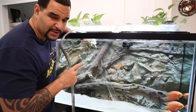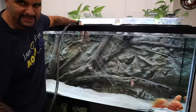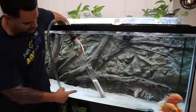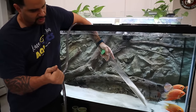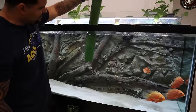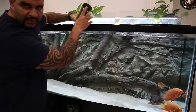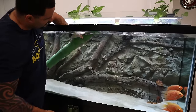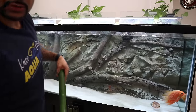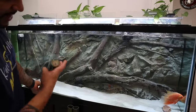If you want to see a whole video on how to vacuum your tank properly, that video will be linked above. My sand substrate technique: let the tube suck up a whole bunch of sand as you push it over, then pinch the hose and drop it where you want it. You might think these big pieces are going to float — but because AquaDecor makes them hollow, as soon as they fill up with water they sink right to the bottom. I'm using the log itself to dig the sand out of the way to secure it.